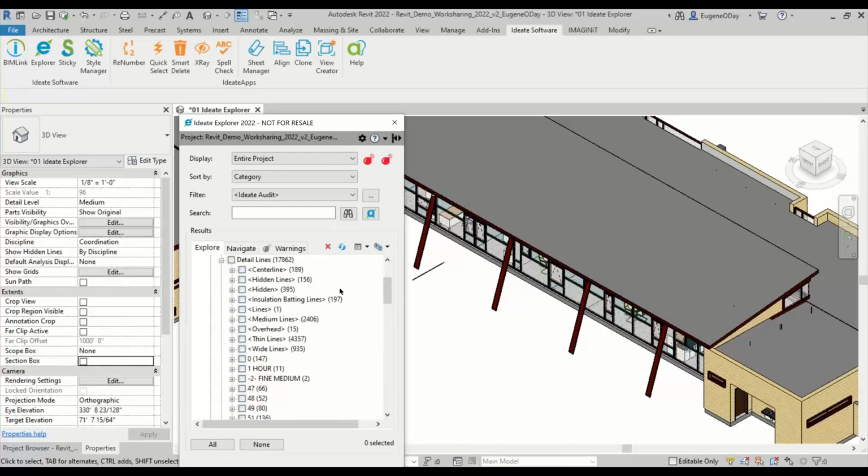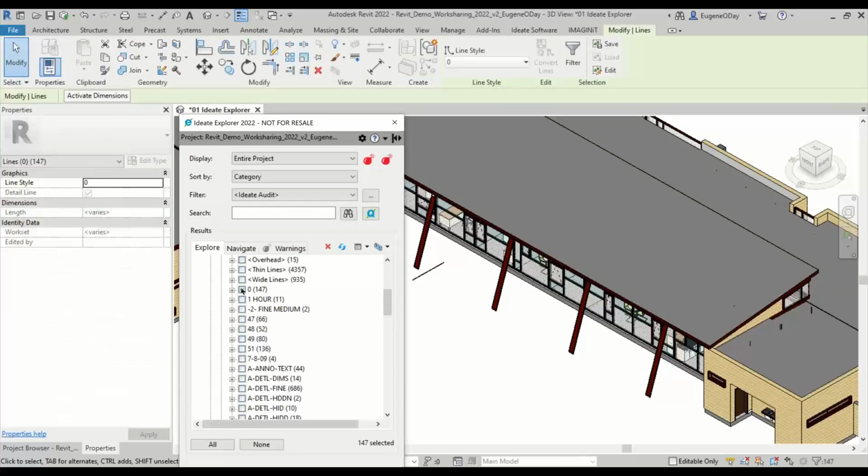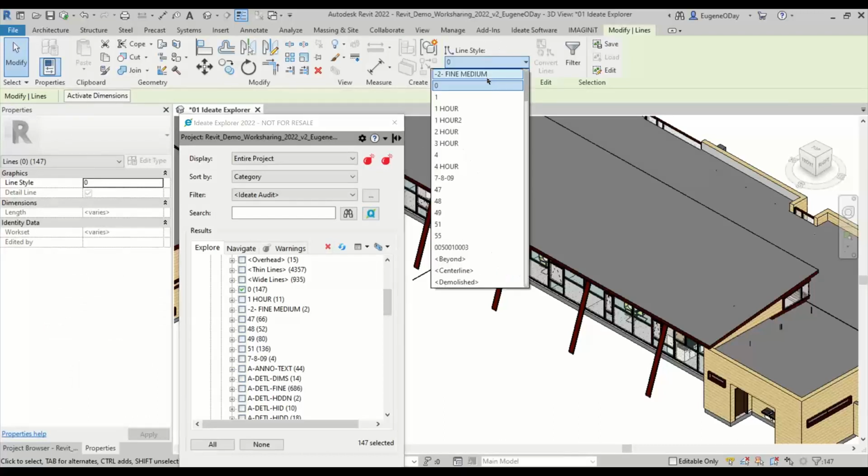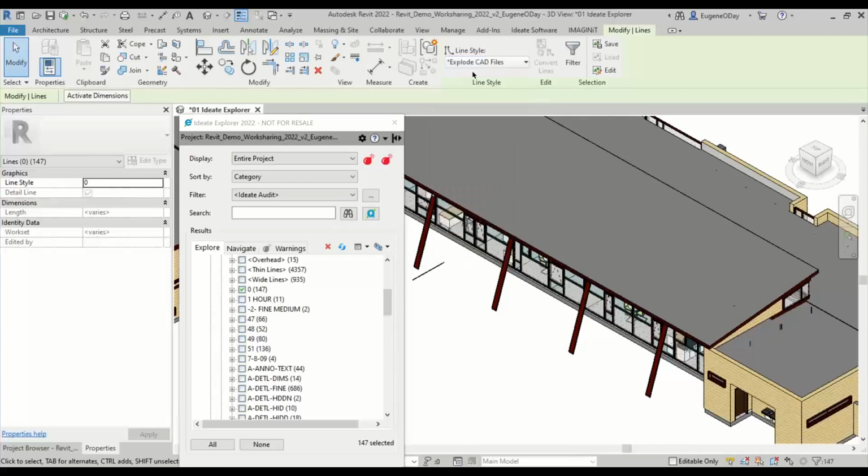When I expand that out and start looking at the different lines I have, they're looking okay right now. But as soon as I start going down, oh no, layer 0. That means I definitely have a CAD file in here that got exploded. And if I go down a little farther, I can start seeing some CAD layering structures as well, so I can definitely see what's happening here. Now, I can see it, but I can also do something with it. If I grab all of these layer 0 line styles, I can come up here and say, let's go and make that over here to my CAD exploded one.